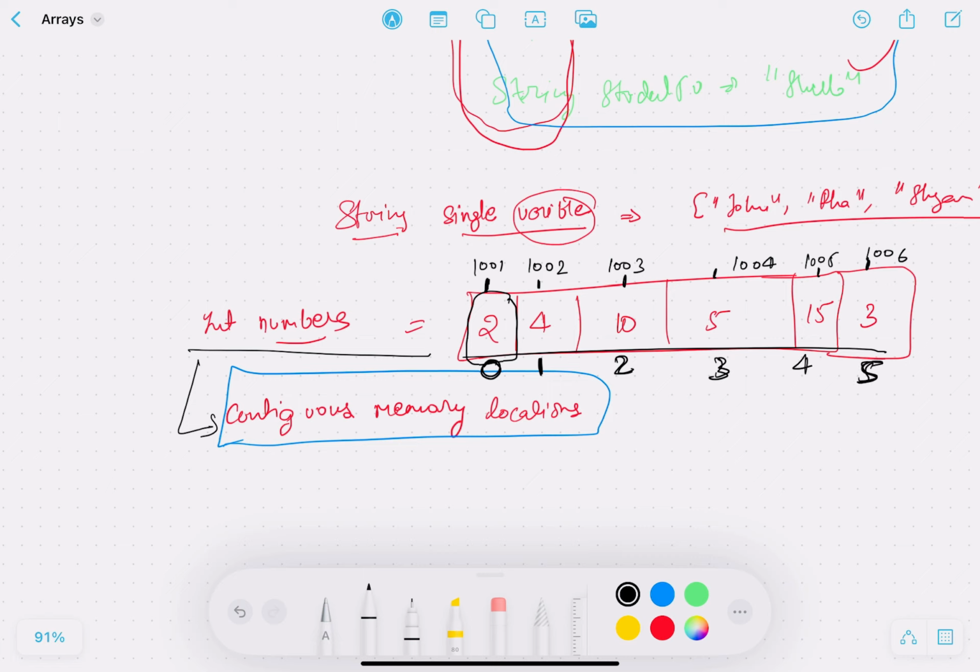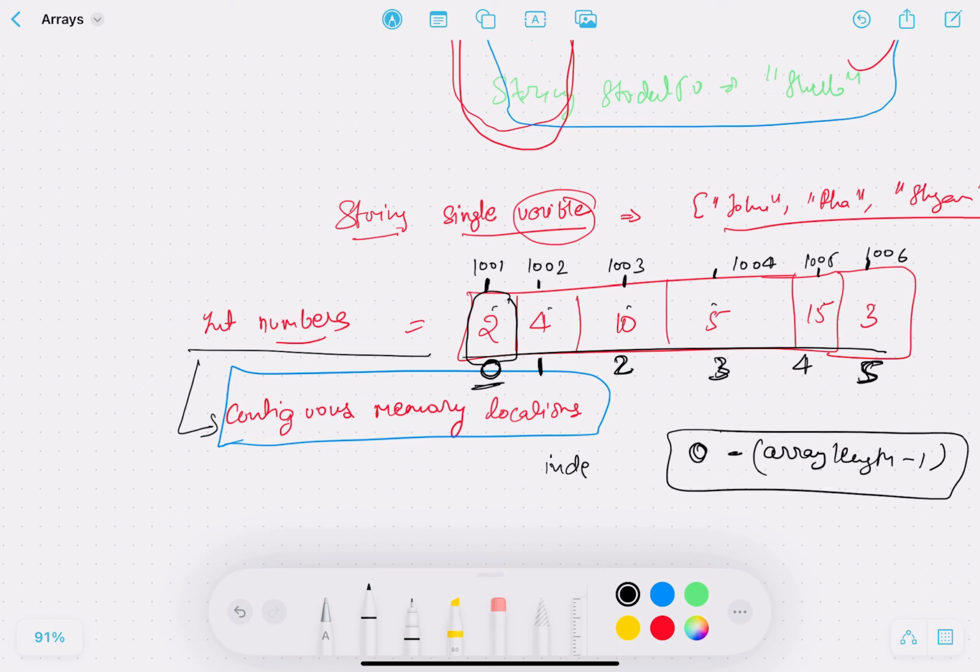Always remember, array indexes start from 0 and go to length minus 1. How many array elements are there? There are 6: 1, 2, 3, 4, 5, 6. So the indexes will be from 0 to array length minus 1.